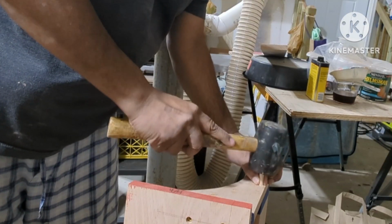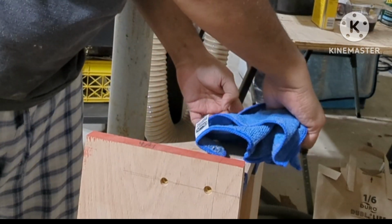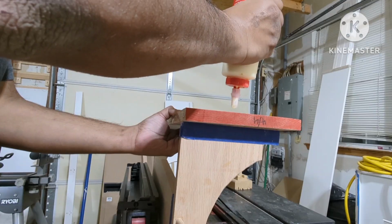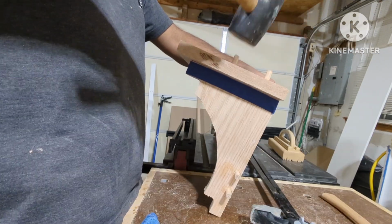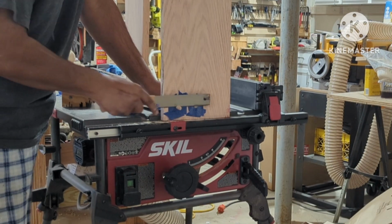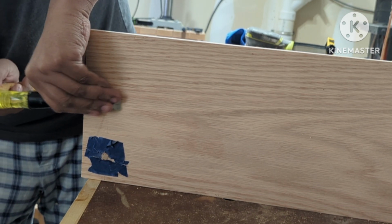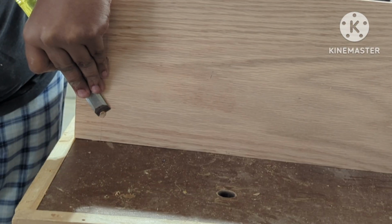Next, I'm going to be cutting some dowels and using some glue in the screw holes and inserting the dowels there and letting them sit overnight. Next, I'm going to flush trim the dowels and then use chisels to basically bring them almost as close as possible to the surfaces, and then I'm going to sand them down so that they are flush with the surface.